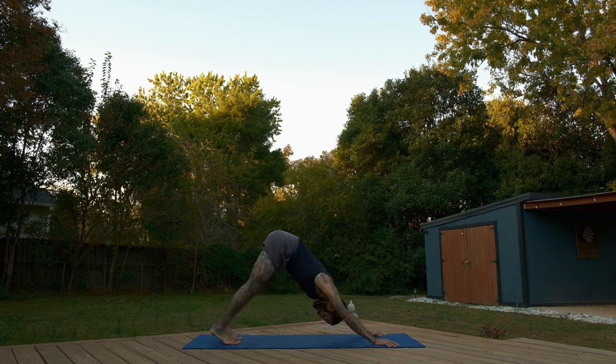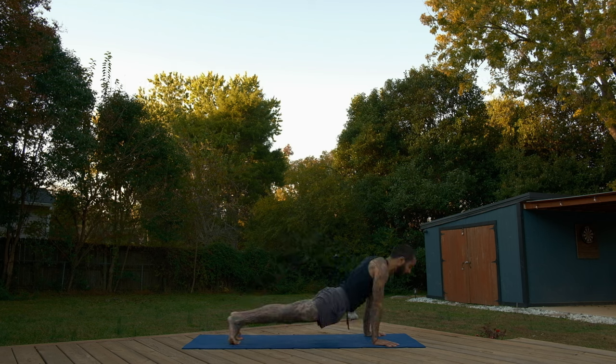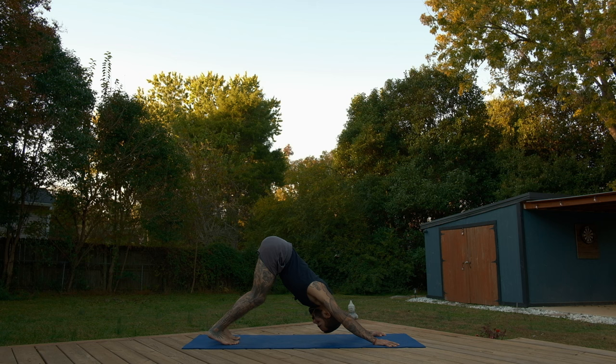Let's do three rounds of it here. Inhale to toes tucked upward facing dog. Legs all the way straight as the heels drive back. Exhale, bend the knees, press back. Downward facing dog. Two more.